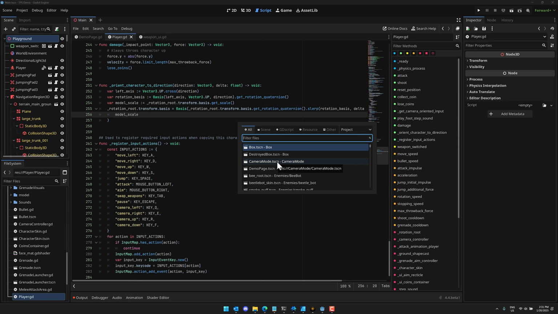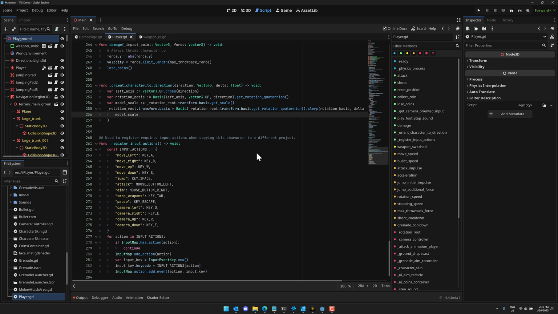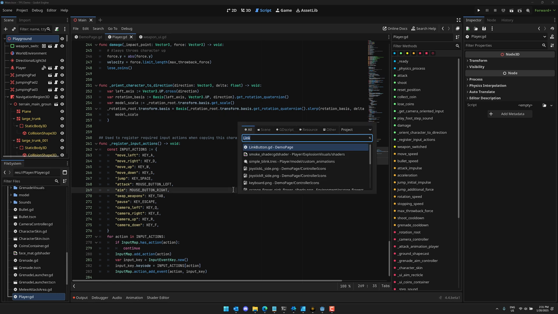So you can find, again, we've got all of the various different filters, files here for everything. I could search for screens, scripts, and so on. So say I was looking for the link button script, boom, I can find it that way. So again, all of your various different things, your resources, your full projects, and everything are all available here through this quick search option available via double shift.